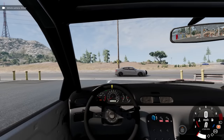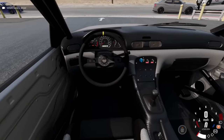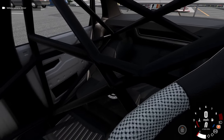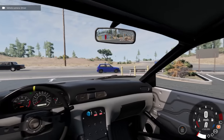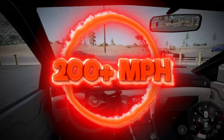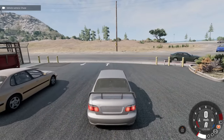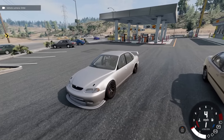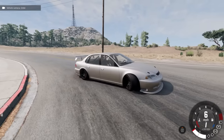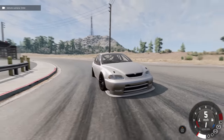Let's hop into it real quick and check out the interior. You can definitely tell it's nice and stripped down — got some carbon fiber, deleted seats, and a big roll cage, because you're probably gonna need it. This thing can easily reach speeds of 200 plus miles an hour. Now this isn't the only configuration in this pack — we'll be checking out some other Track Devils, but I figured we could do some police escape with this thing. I feel like this might be one of the ultimate cheat weapons.